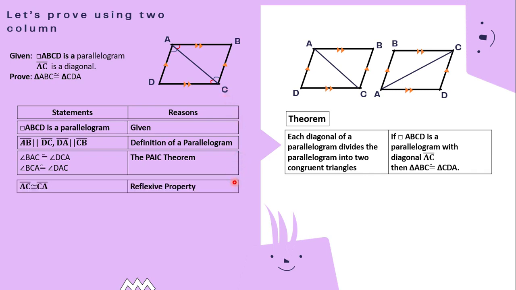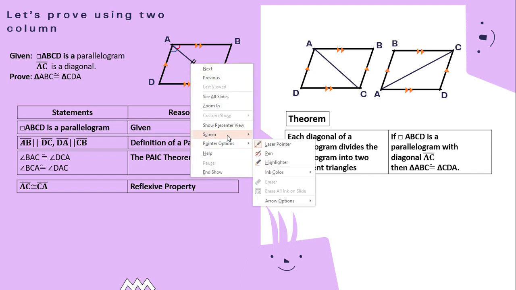Okay? Next. We have here AC is congruent to CA, or AC is congruent to AC. Parang pwede naman sila magkabaliktad. So, what our reason is reflexive. Why? Kasi, pag sinabing ganun, as you can see, they have the same size. Kung alam natin na this one is, if this, okay, very basic lang to.